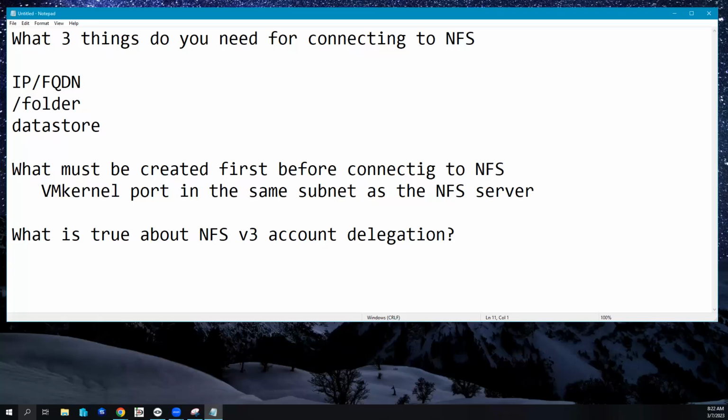Why do you want it protected? What's true about the NFS version 3 account delegation? Anybody? Anybody remember last week? I think I even typed them out on notepads. These are going to be on the test and are very, very, very important. All of this info right here. 3 test questions, at least.